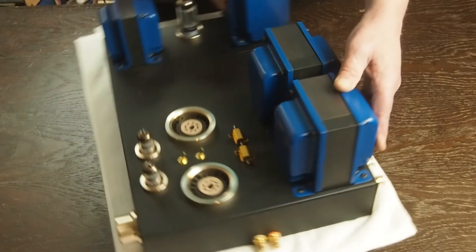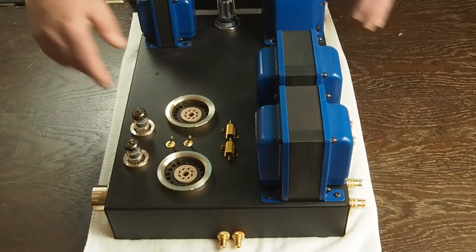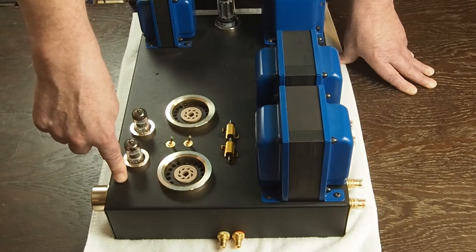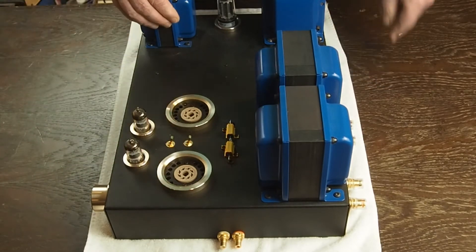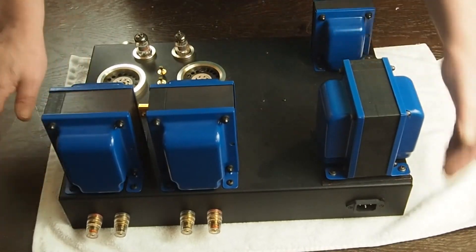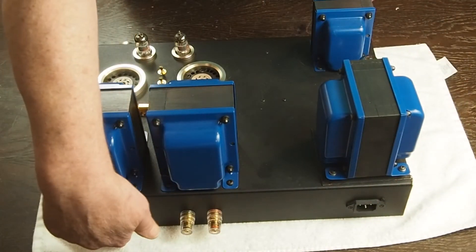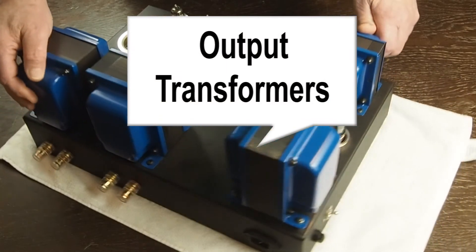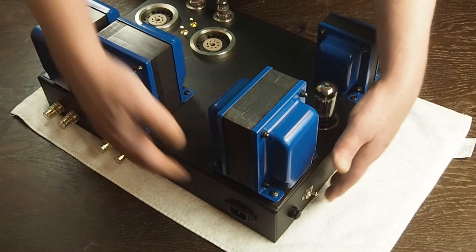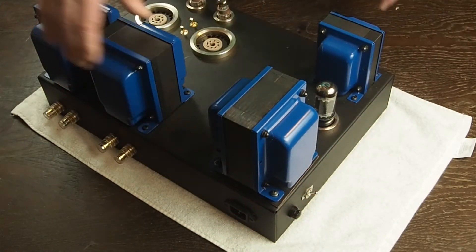Let me rotate the amp around a little bit. I put the RCA jacks here on the side to have a short signal path from them over to the volume control, which I'll show you when we flip the amp over. And then on the back, we have the power jack over here. The speaker leads are over here right next to the amplifiers, and I put the switch and the fuse over here on this side. So all the AC, all the 110 AC is right in this corner where the transformer is.